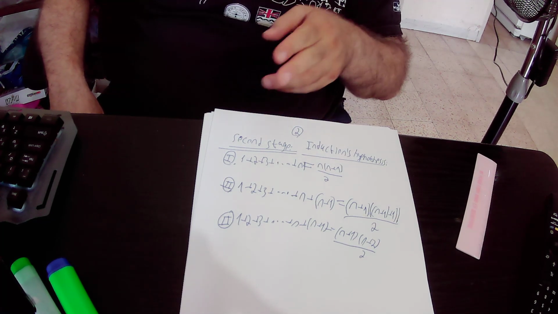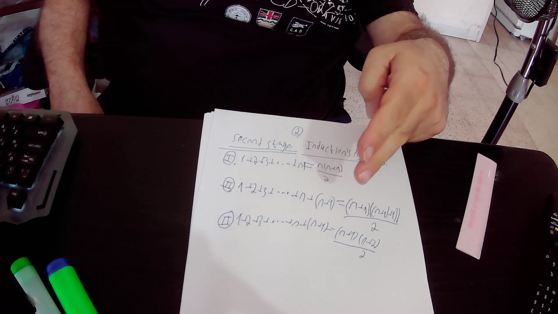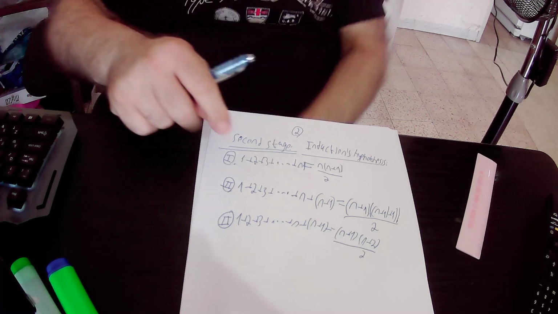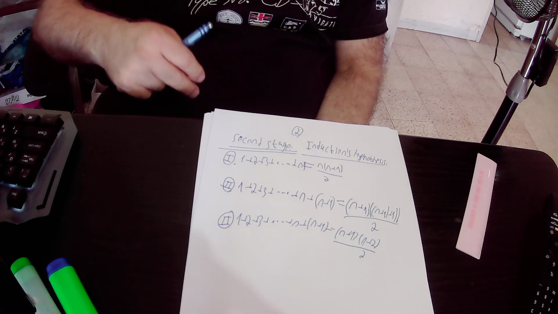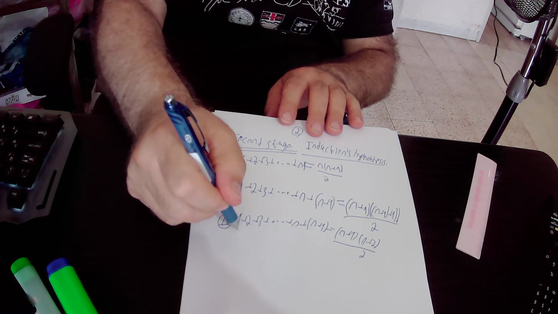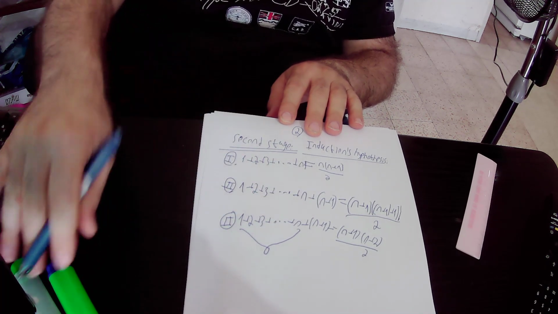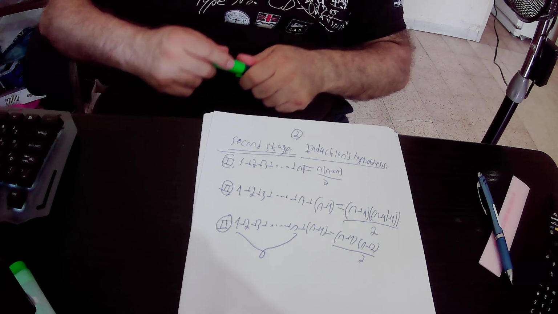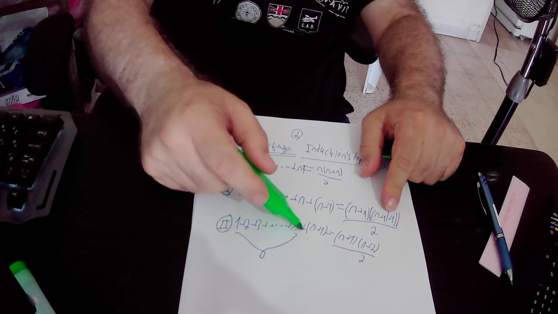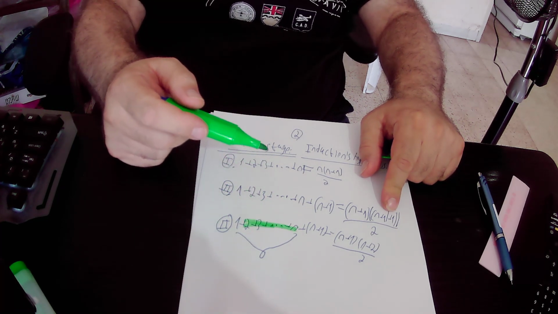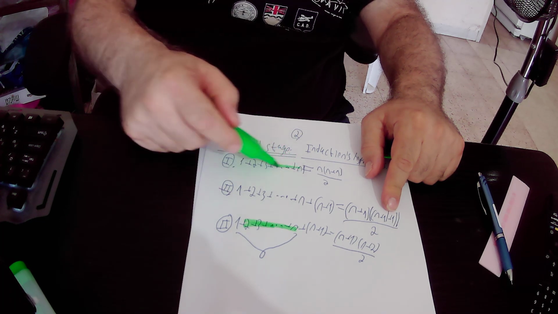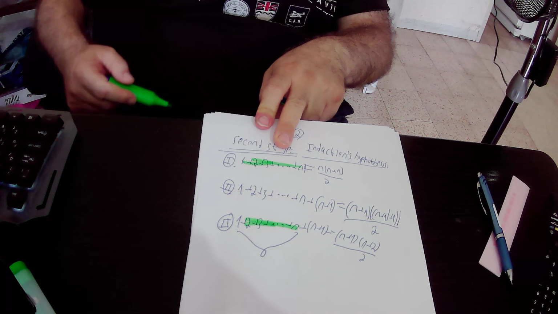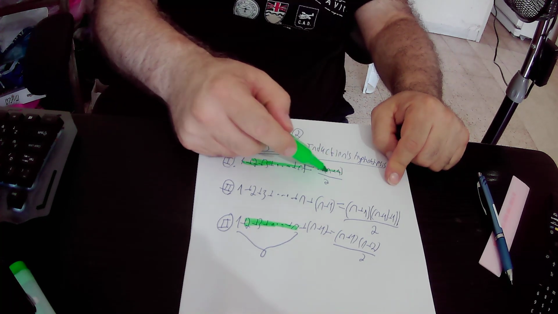Okay, so the expression for n plus 1 that we have to prove is 1 plus 2 plus 3 plus ... plus n plus 1 equals n plus 1 times n plus 2 divided by 2. In order to prove the second equation of the statement for n plus 1, we should look at this expression: 1 plus 2 plus 3 plus ... plus n is exactly the same expression as this one, and 1 plus 2 plus 3 plus ... plus n equals n times n plus 1 divided by 2.